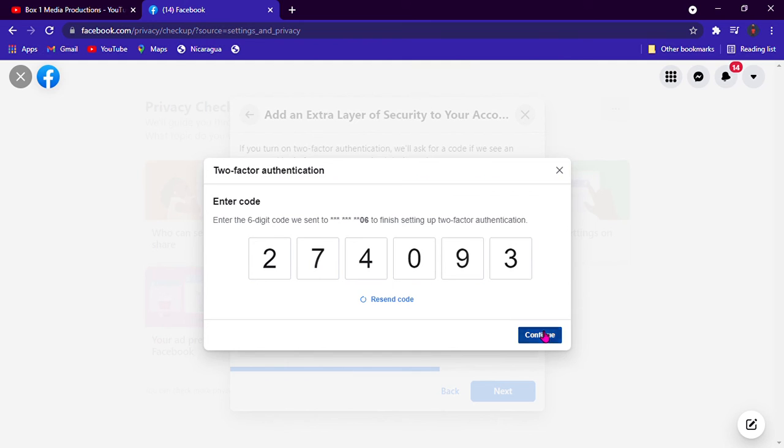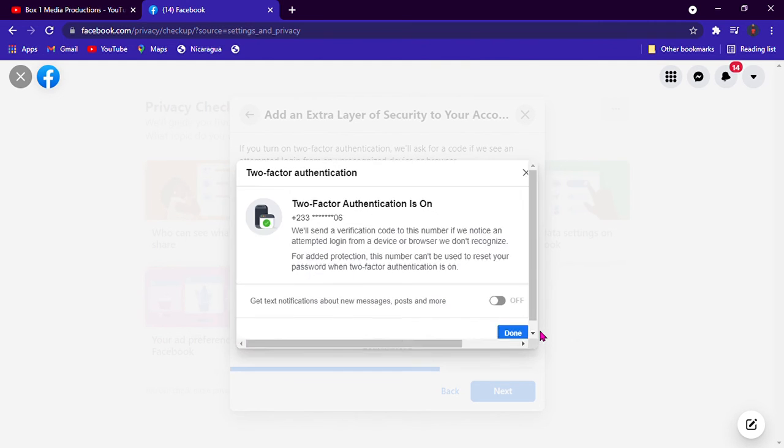Continue. Two-factor authentication is on. We will send a verification code to this number if we notice an attempted login from a device or browser we don't recognize. For additional protection, this number can be used to reset your password when two-factor authentication is on.